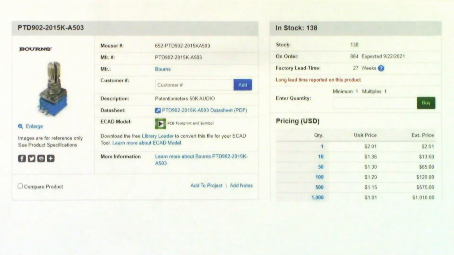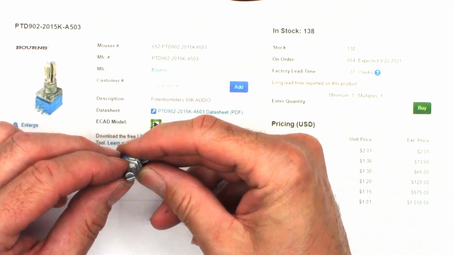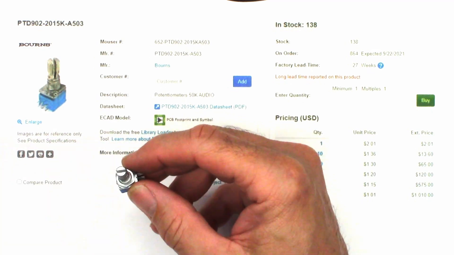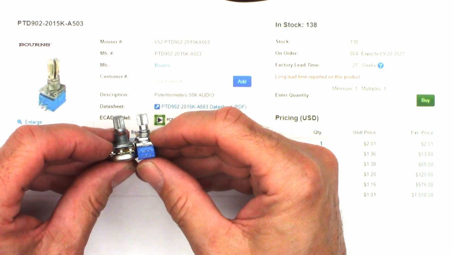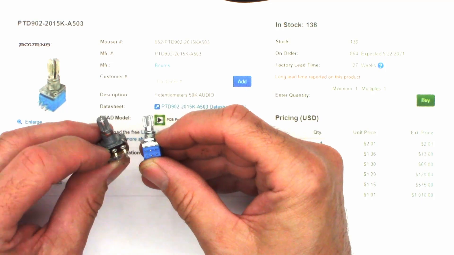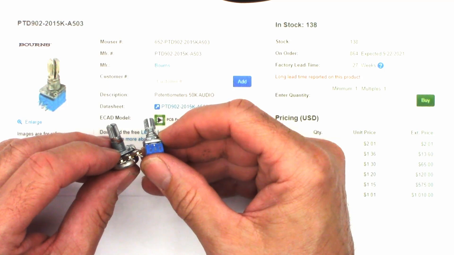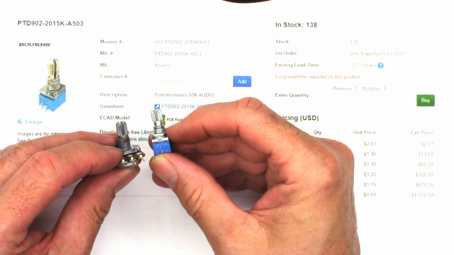And this is the last one. This one is the phase adjustment, and I chose a 50K Audio Pod, an A503. But once again, it's a very small form factor. This one, I did not have to cut the shaft off. It was already a short shaft. So here is the original and the replacement. You can see the size difference, but I think it's going to mount up just fine. Now, this one is a dual potentiometer. The original one was single, three leads only. The replacement has six. So I'm just not going to use three of those six leads, and we're going to be just fine on that. So let's go ahead and get them installed.